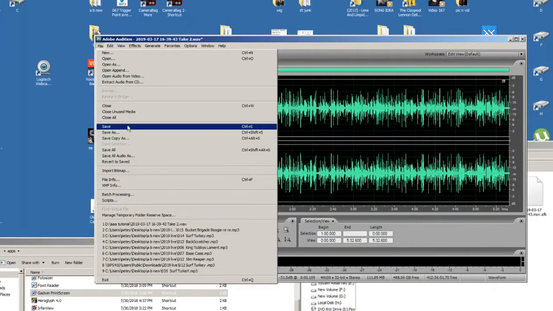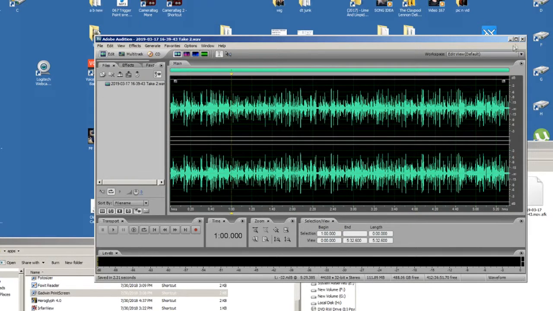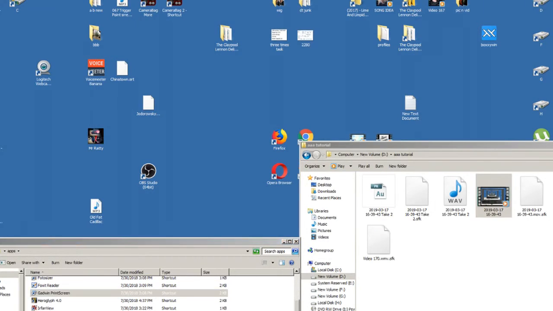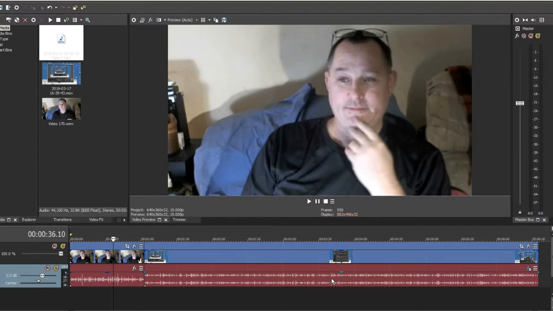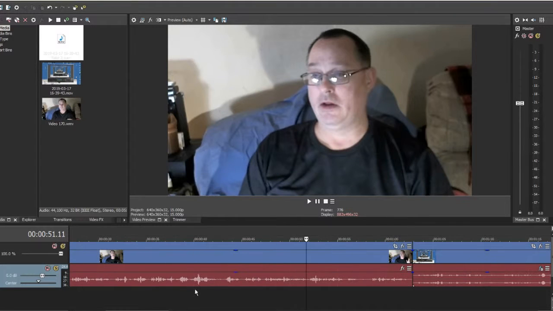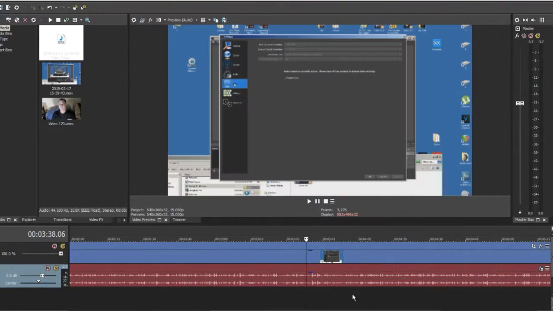So we go ahead and save that. File save. And X out of this. And then we go back into our Vegas. And as you can see, it's taking a minute to reload that since we've altered it. And now we'll go ahead and listen at a peak point here. I'll get to one of those peaks if you can see that. Here's a big peak here.